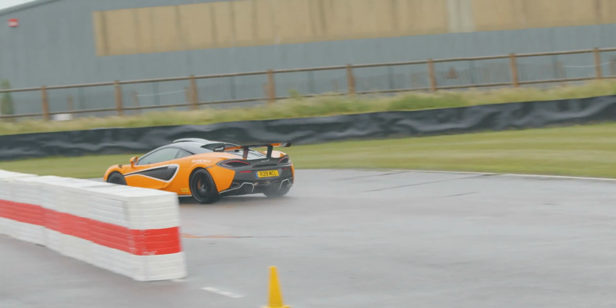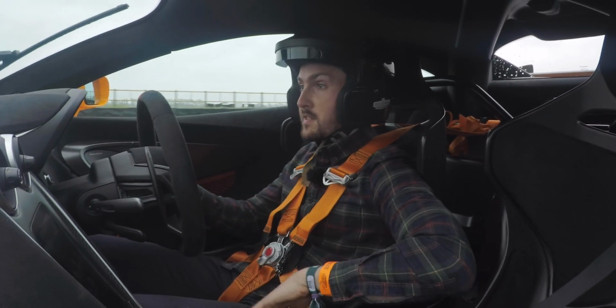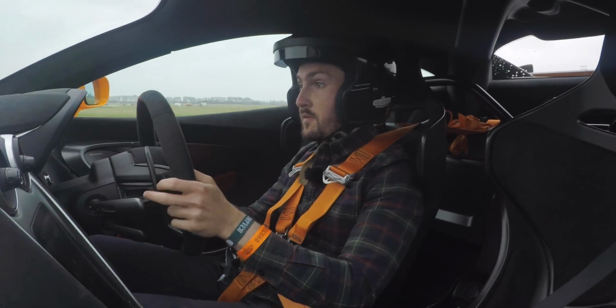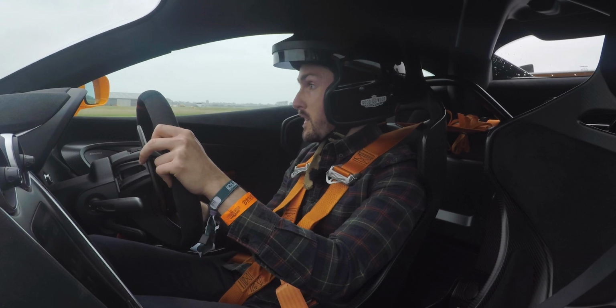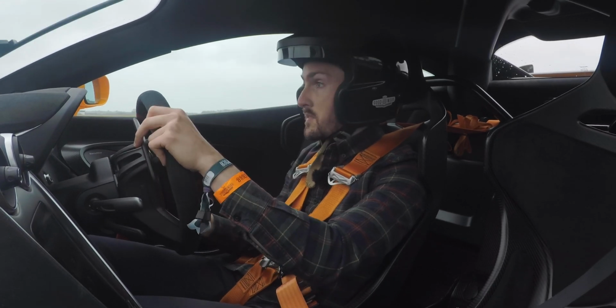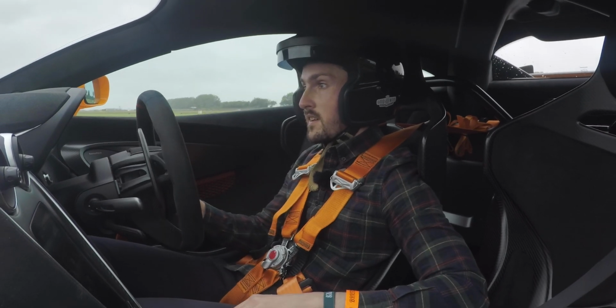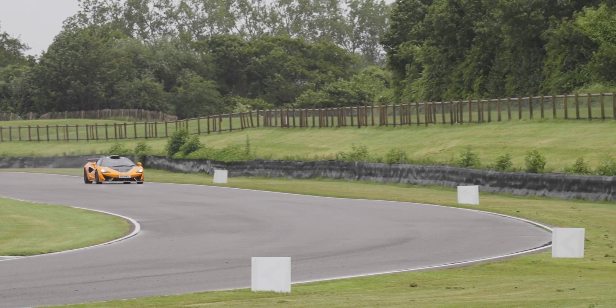Having these slightly longer paddles does actually make a difference, and so does having this centre console raised up a little bit, because of the size of these seats. If it was where it is in a 570S, it'd just be a bit more of a stretch. So when you're on a track, you don't really want to be thinking about where certain buttons are. To just reach down, feel something physical controls as well, makes a big difference.